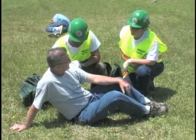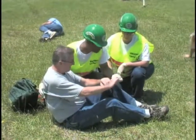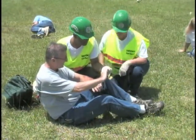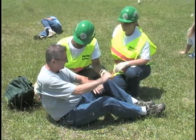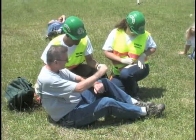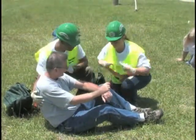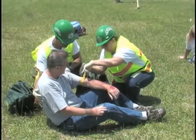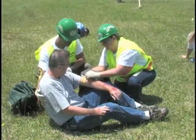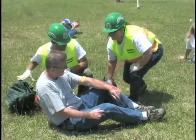Checking mental status is the next step in triage. To check the mental status, ask the victim to follow a simple command, such as "squeeze my hand." If the victim is unable to follow simple and basic commands, tag I. If the victim can follow a simple command, is breathing under 30 breaths per minute, and passes the Blanch test, tag the person D for delayed. We know that this person does not have airway, circulation, or shock problems at the moment.